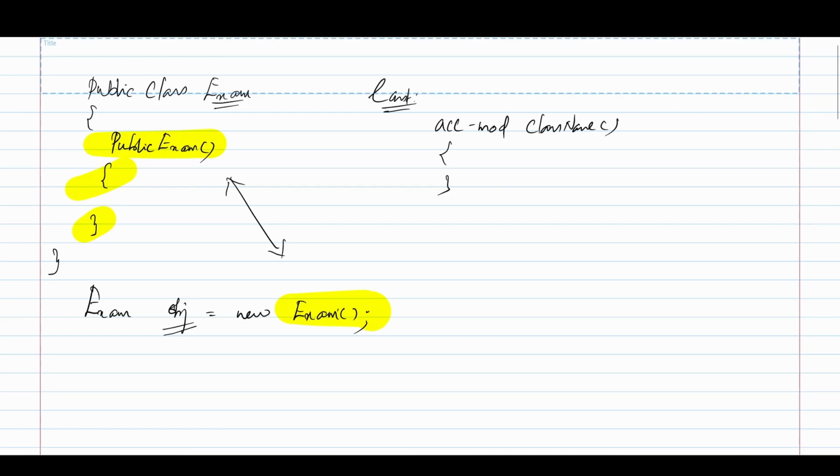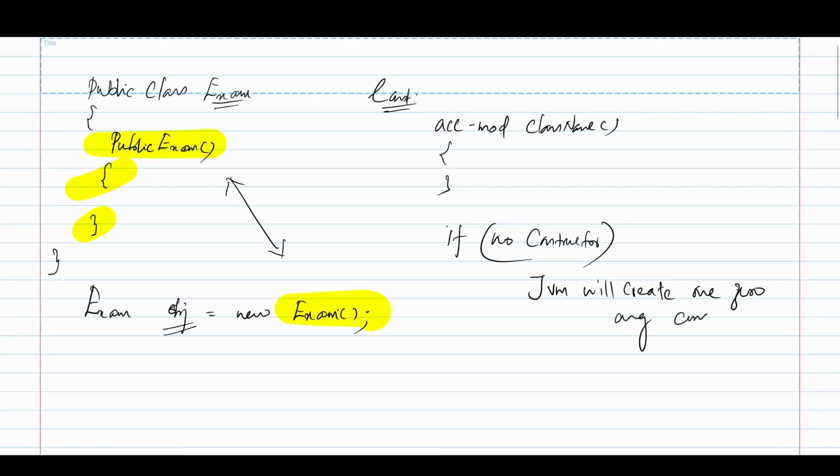Why are we not getting an error when we use a constructor which is not available in our class? That's the question we have now, right? To answer that, if there is no constructor in your class, then the JVM will create a zero argument constructor.